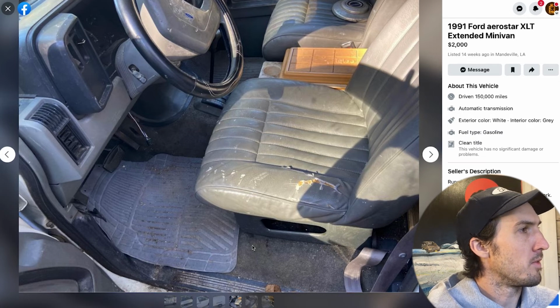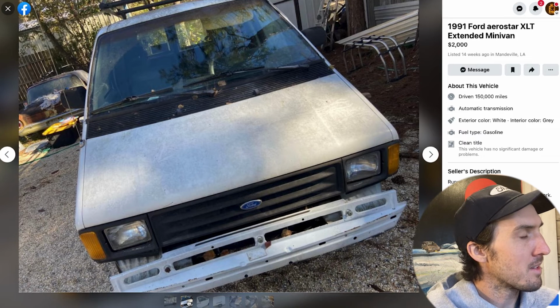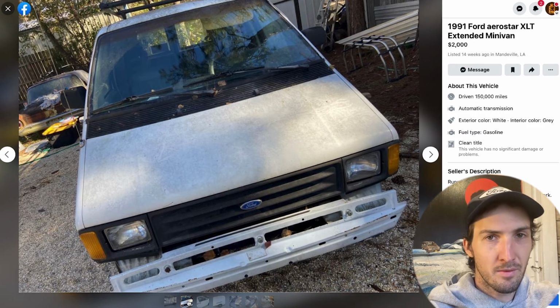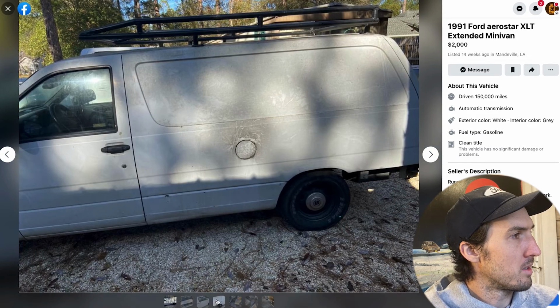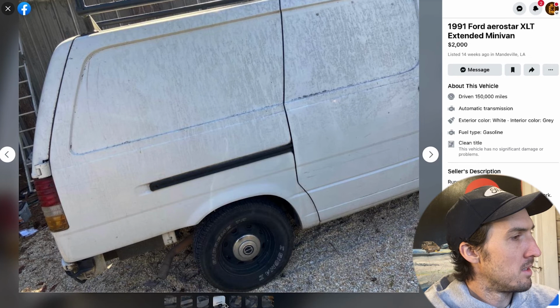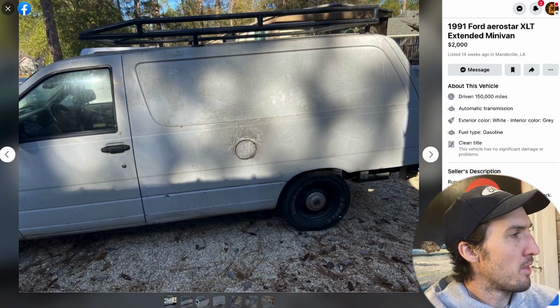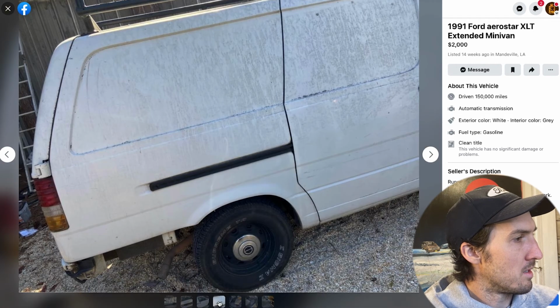So we have your, now all these images leave a little to be desired, nothing against the seller, but there's never a clean picture of the thing. It's always a little window box. Unfortunately, I would like to just see a shot. I don't know what I'm going to do for the thumbnail on this van, because I would like to get a clean shot of the entire vehicle.